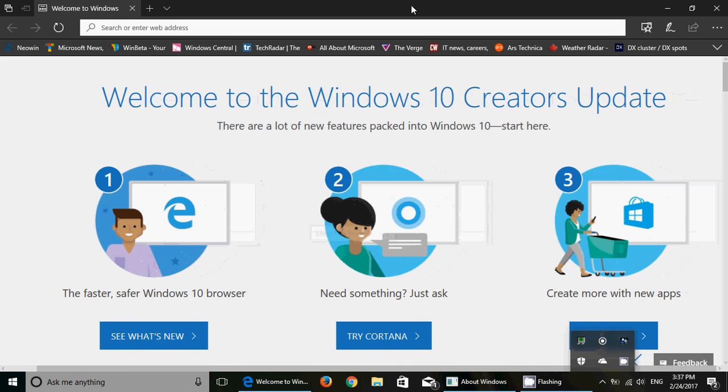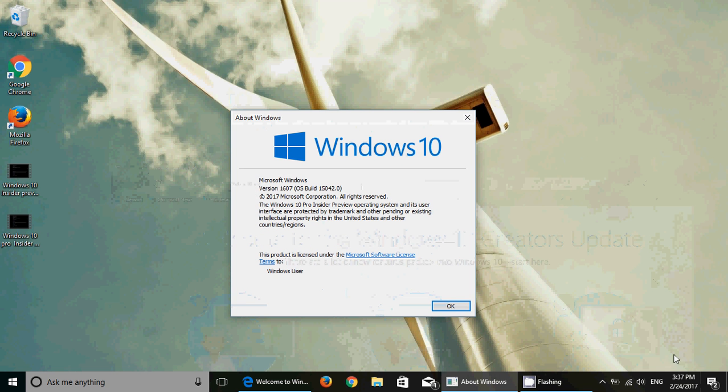This is a very interesting thing that's happening here. I am right now checking out the latest build of Windows 10, 15.0.42, and look at this popped up first of all when I booted. Welcome to the Windows 10 Creators Update. Another very interesting thing that's happening: the watermark's gone on the bottom right, which means we're typically pretty much inside the Creators Update. Now, if I look at WinVer, so Windows version, it still says version 16.07, which is Anniversary Update.